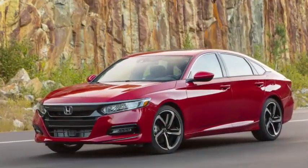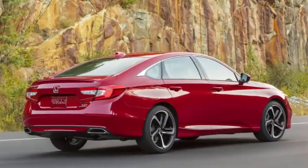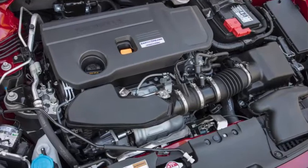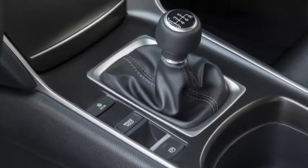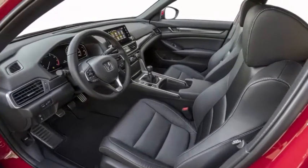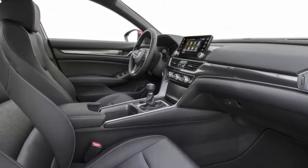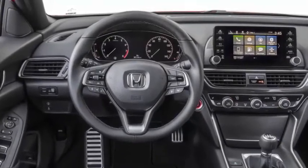That should be enough for quite a bit of fun, but the Stage 2 tune goes a big step further. Shown in the next dyno plot, this tune adds about 20 peak horsepower over stock and a stunning 85 pound-feet more peak torque over stock. On Hondata's dyno, that was an increase from about 265 horsepower to about 287, and about 292 pound-feet to about 377. That's well above what the Civic Type R Hyper Hatch puts out, and it's all wrapped in a subtle family sedan package.